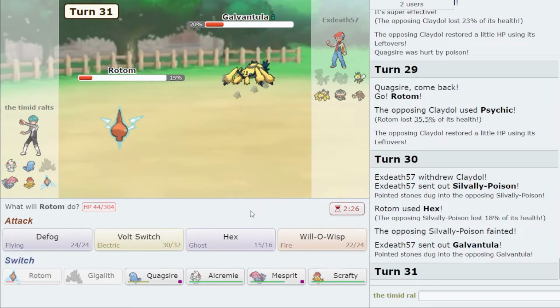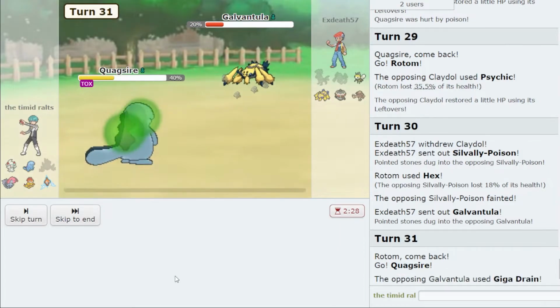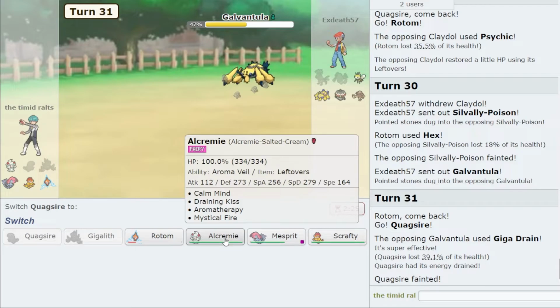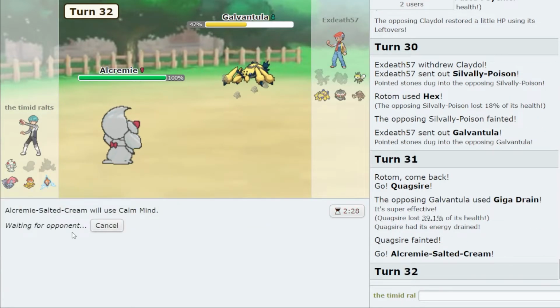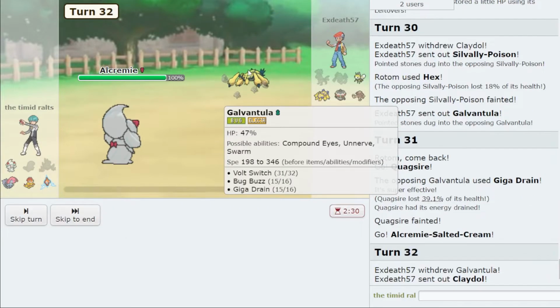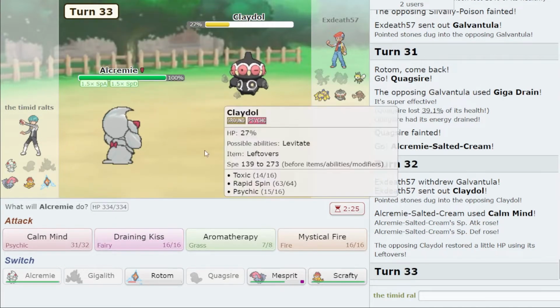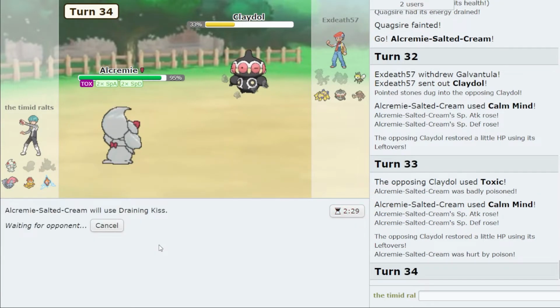At this point, I'm actually going to sack my Quagsire because it's not healthy enough to take anything from the Hitmonlee. As I can still call Mind Up on that. I don't even care. So call Mind Up on the Galvantula. If this is Choice Specs, right? As I'm thinking it is. And then I'm going to just click the Calm Mind again. Draining Kiss.